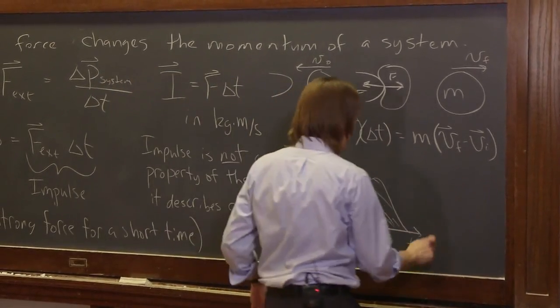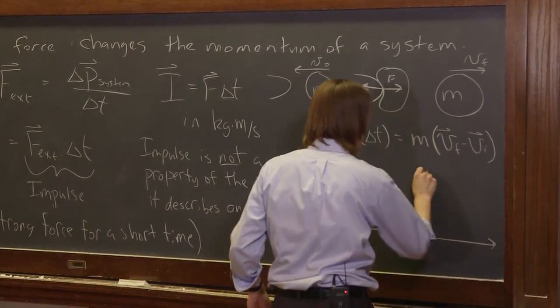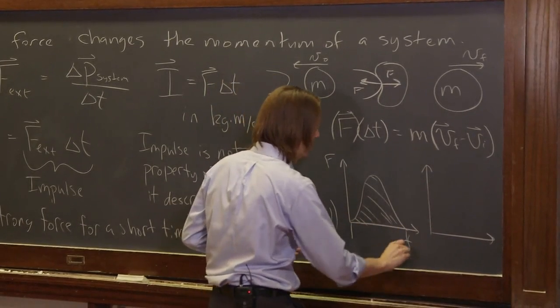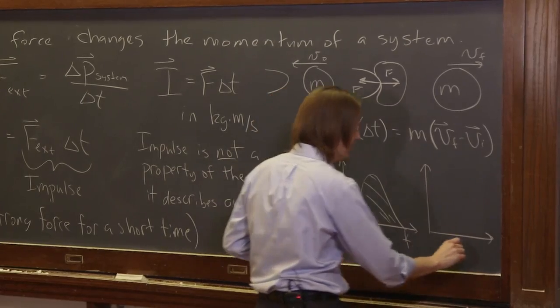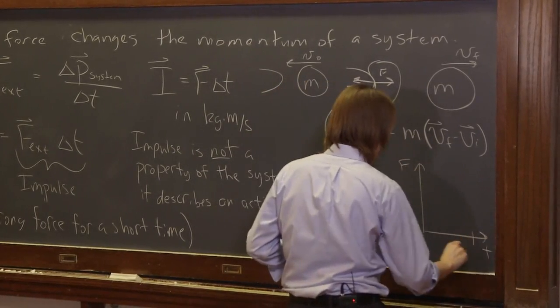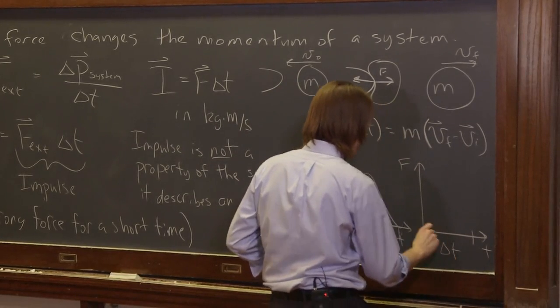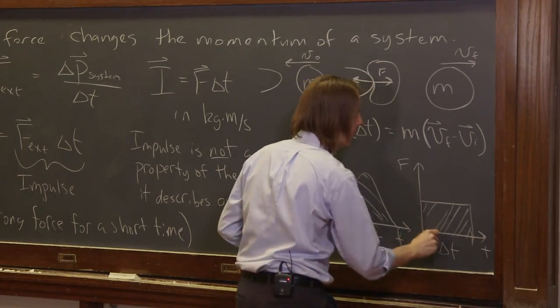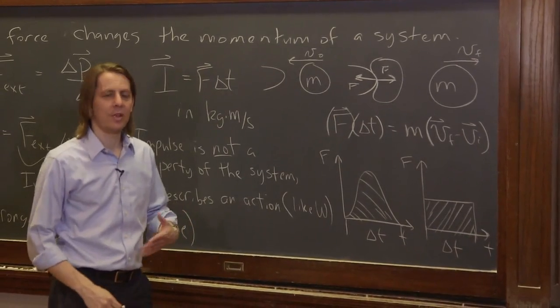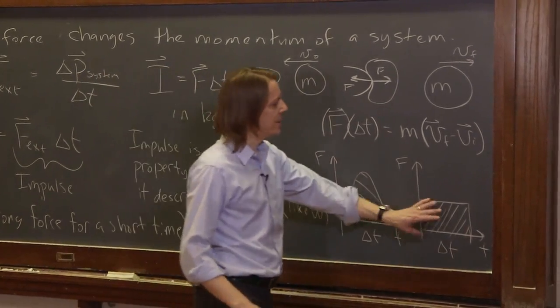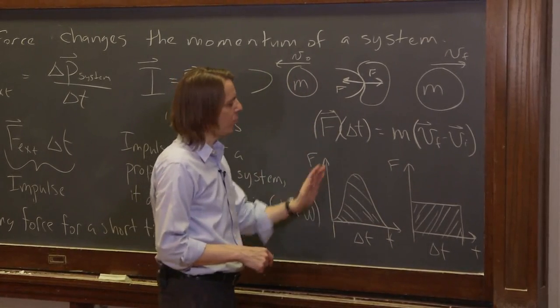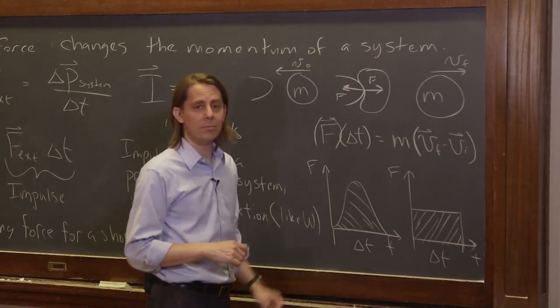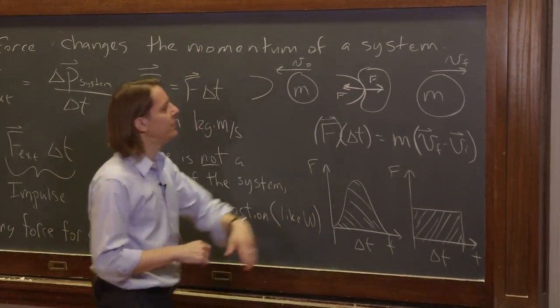We don't want to do calculus. So what is usually done in physics problems is you just sort of quote the delta T and assume an average force. So if this is delta T, then you assume the same delta T, and you just assume some average force, such that the area under that curve is the same. So if a problem gives you an average force or says calculate an average force, you just say the impulse I'm looking for is just F times delta T. And then you don't worry about the peak force. They might ask, is the peak force higher or lower than the average force? Well, it's going to be higher. That's how we treat impulse problems.